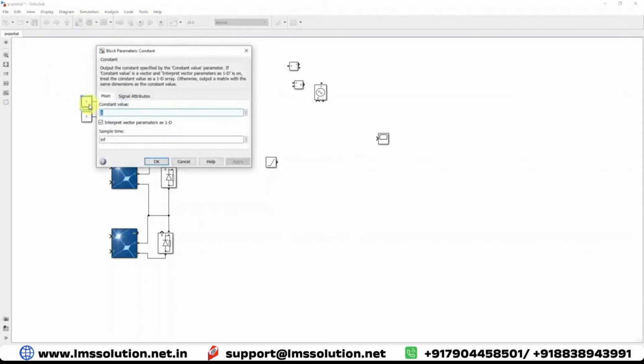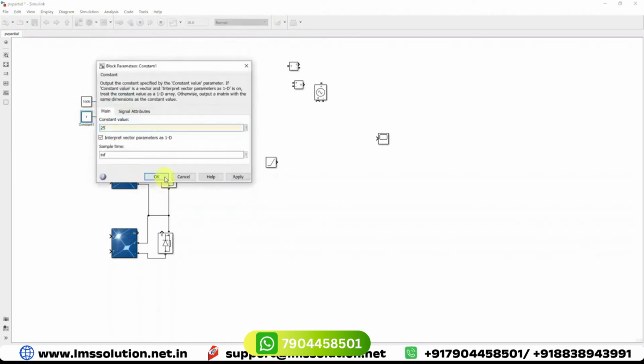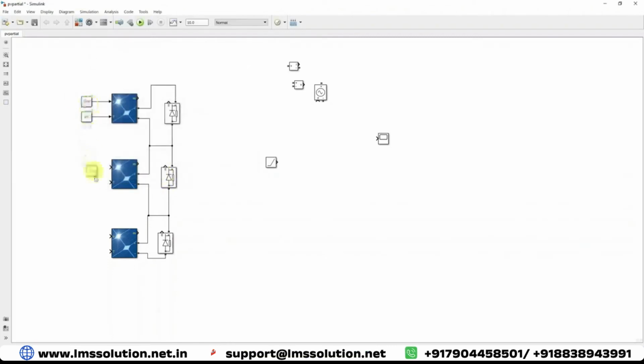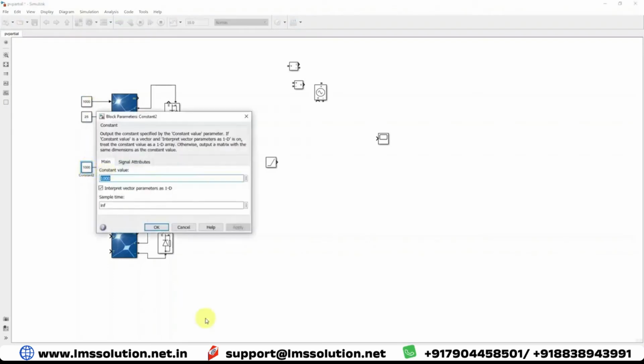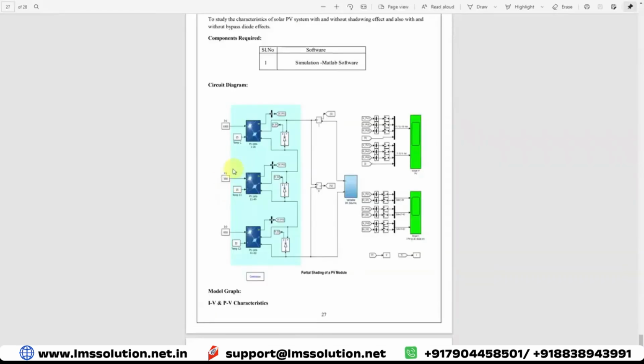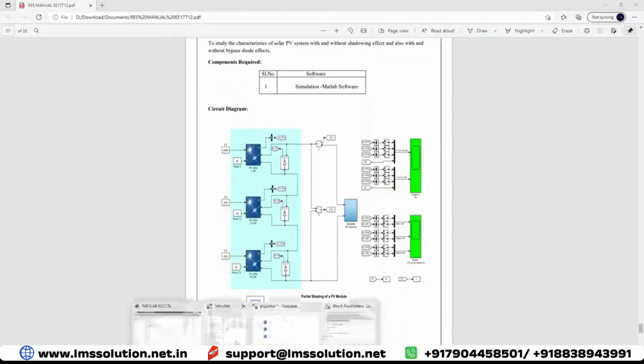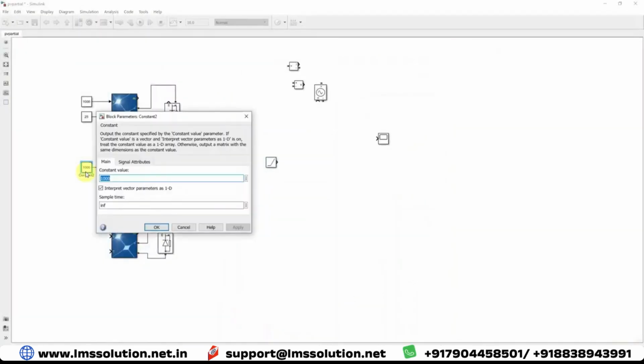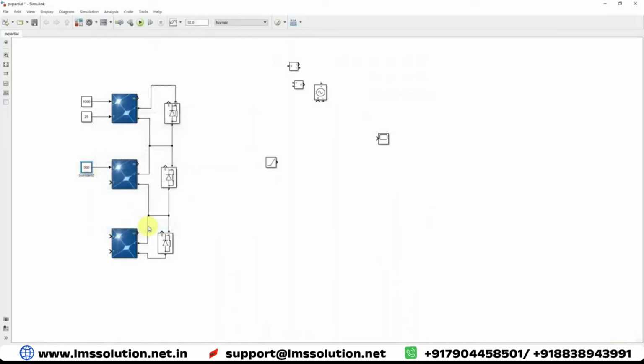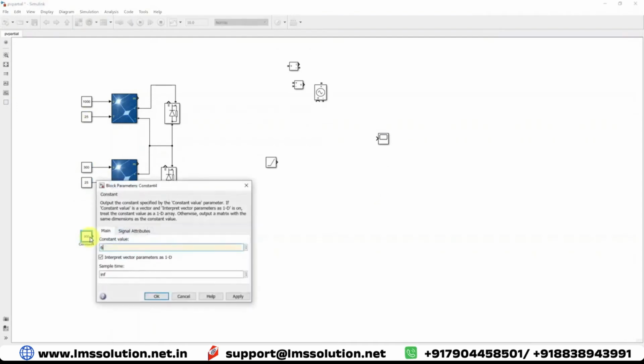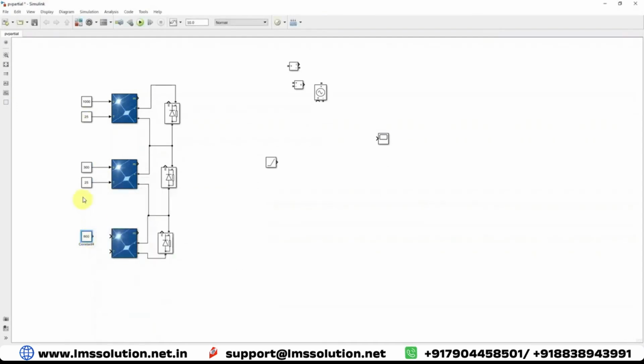Next you need to connect a constant block. Here I'm going to fix irradiation equal to 1000 and temperature equal to 20. Next I'm going to use irradiation here. Here I'm going to use value 300, right? Here you can see that 300, and here 600. And then for temperature it will be constant, and I'm going to change that one. So here I'm going to connect 600, and then I'm going to use temperature as it is, 25. So this is the connection.